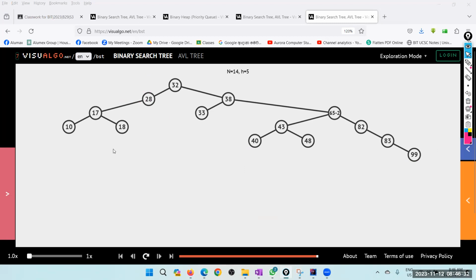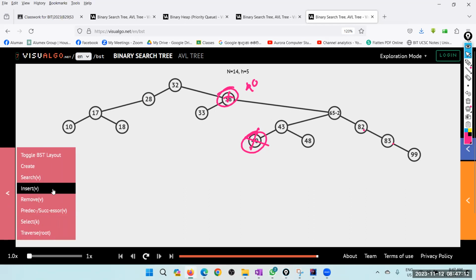Now what is the in-order successor? Because this one has been implemented using the in-order successor. So this is the one I want to delete. You have to go one right, then keep coming left. Only one right. One right, then keep coming left, and if you don't have anywhere to go left, that is your in-order successor. So therefore 40 will come here, 38 will be removed, 40 will be there, and 40 will not be here because 40 will be there. Then you can see 33, 40, 43, 48, 65, 82, 89. Right, so let's delete 38.